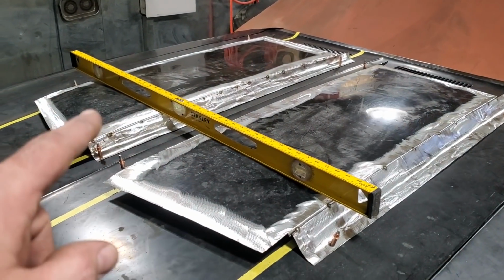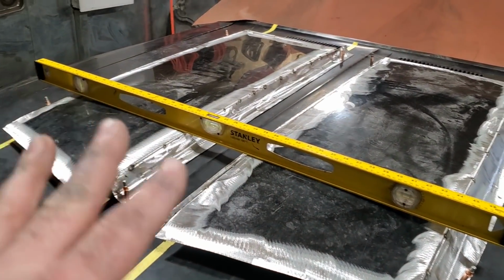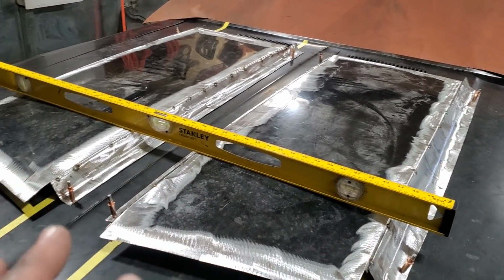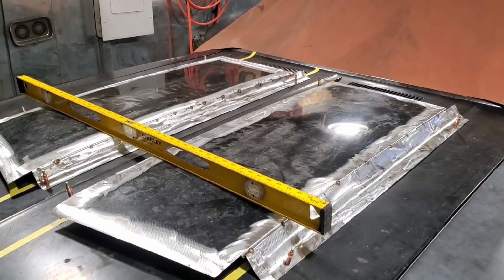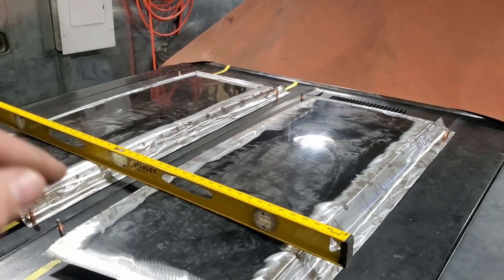I got this level laid across this here just so I can get a visual on what the distances are on both sides to make sure that everything is symmetrical looking. You're not going to get it perfect, but I'm trying to get it as close as I possibly can. And I've been moving that back and forth, tweaking, cutting spot welds, tack welding them again, measuring up heights.